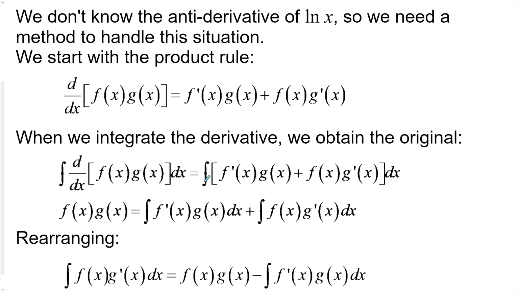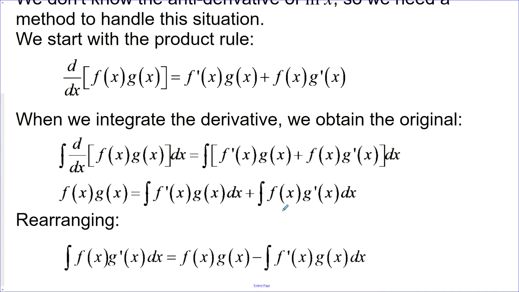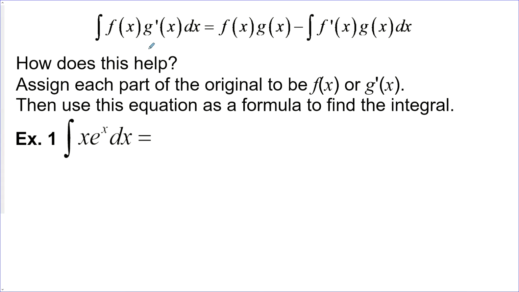On this side, though, we integrate, and if we integrate two terms that are being added, we can integrate those separately and break them apart like this. And now we rearrange it for this second term right here. Isolate the second term, so we will subtract this integral on both sides. So you see now it's over here with the f of x times g of x. Now you might be thinking that we just made things a whole lot worse. But if we use this equation that we made like a formula, we change what we're trying to integrate.